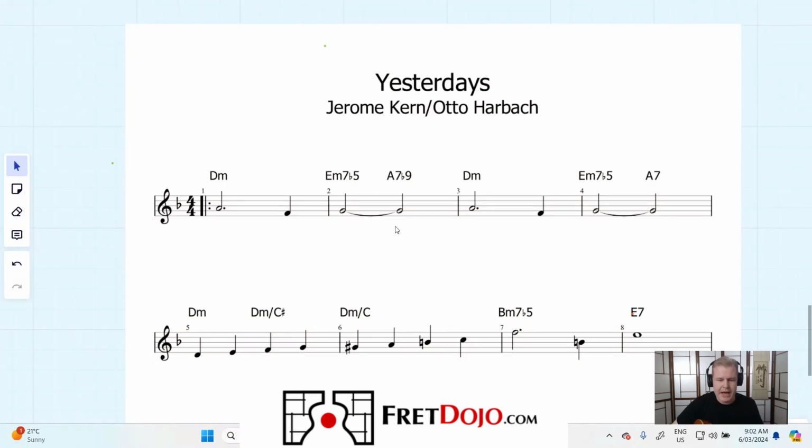The first thing we should look at with these changes is, don't be put off by all these strange symbols. If you can start to decode what these numbers and slashes mean, then you'll see that harmony can be a lot simpler than it sometimes is made out to be. So why don't we listen to a little segment of the tune now.